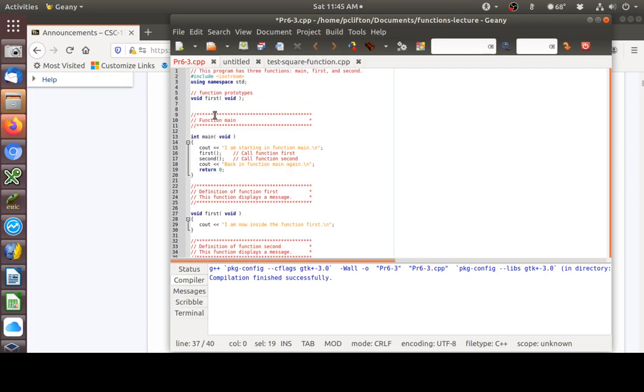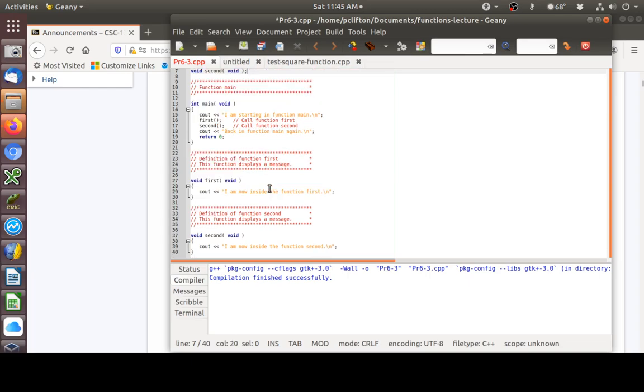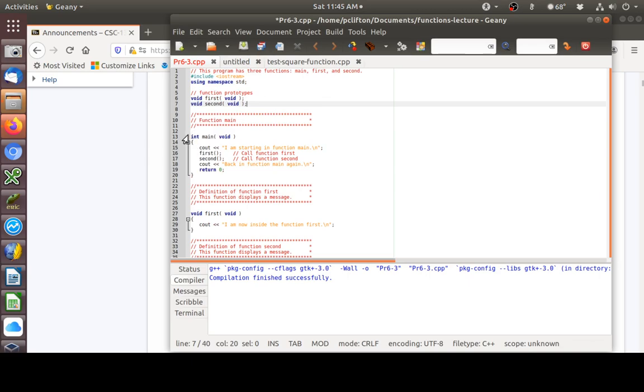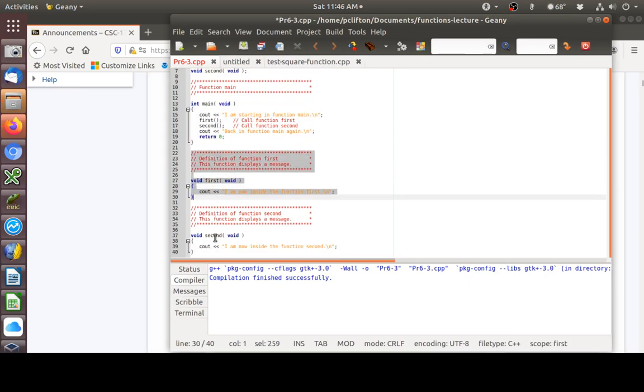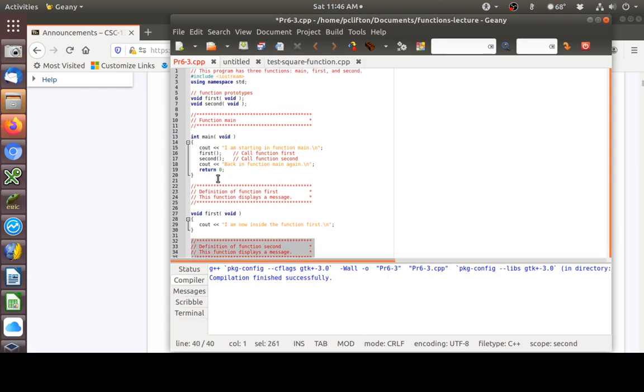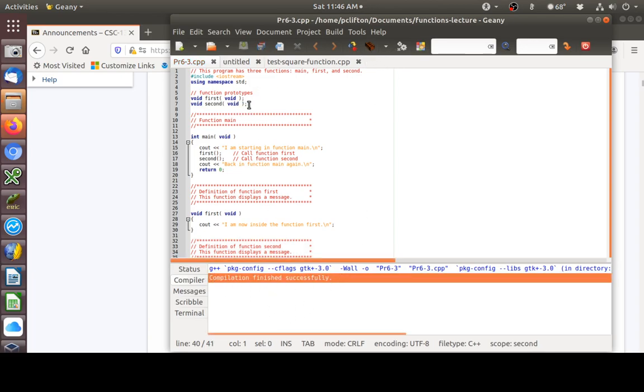Remember to put that semicolon on the end of the prototype. Okay, so now I have moved the main up to the top of the program. Okay, and then I've got all the functions that are being called by main down below. Okay, so we can build this again. You can see that it still builds just fine since I put my function prototypes in there, and we're good to go. Okay, so function prototypes.